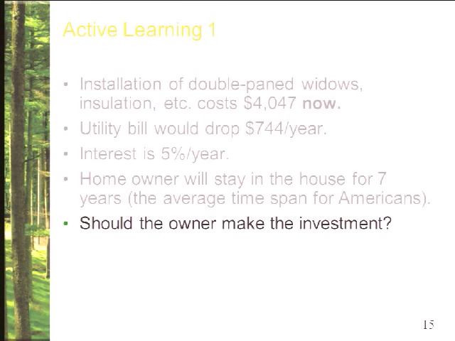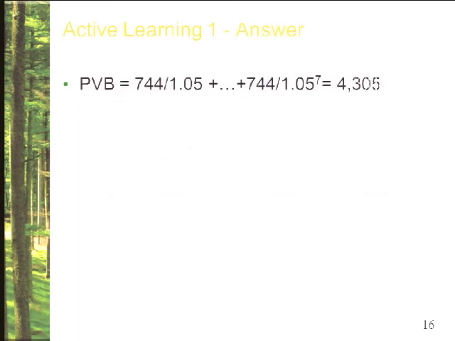Did you all do it the same way? He did? He put a little different wrinkle in it. I would have done it slightly differently. But you can get the same answer with regard to how he did it. This is the present value of the benefits each and every year. And I want to discount those back to the beginning of the period, the horizon, at the beginning of the 7 years. And what we've done here is we've had to discount the $744 that I received in the way of savings the first year, same thing the second year, third year, fourth year, fifth year, sixth year, and then the seventh year. And that gives me a present value of the benefits of $4,305.